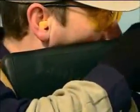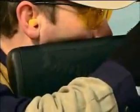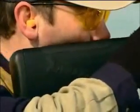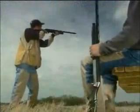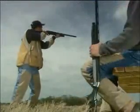Improving the comb, the Benelli engineers reached out once again to the medical industry to find a gel both yielding and slippery for the comb pad. It's the same concept as a professional boxer covering his face with Vaseline, causing his opponent's blows to glance off. The slick surface lets your cheek slide forward and the gel absorbs the shock. And there's less vibration transferred through your cheek to your eardrum, allowing you to completely focus on your target.